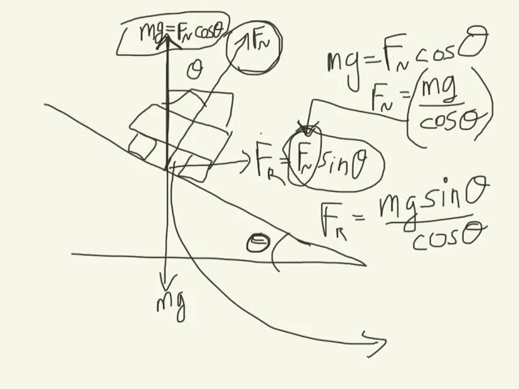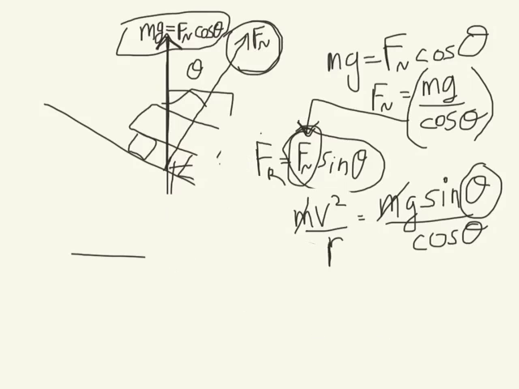And we know that the equation for the radial force is mv squared over r, so let's just put that in there instead of Fr. So now we have an equation with the variable we want to solve, and it's in terms of variables whose values we know or that we can cancel out. There's an m on both sides here, so let's cancel out the m. That's going to make the m's disappear.